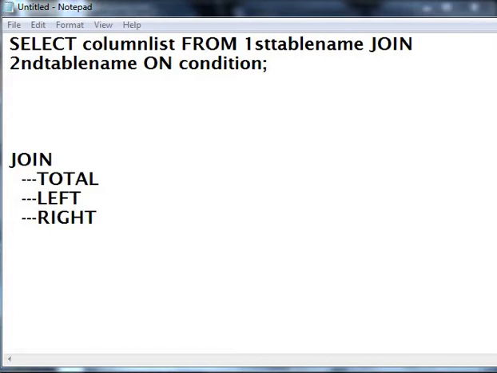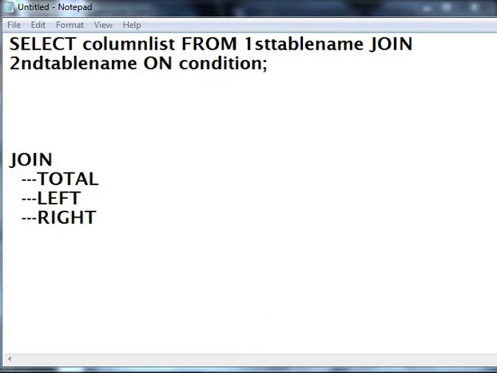In this tutorial video I will discuss the join operation, which is very important in SQL. The general syntax for the join operation is select, then the column list. For a join operation we need two tables.